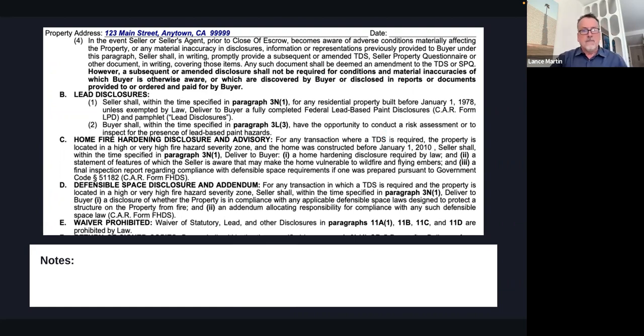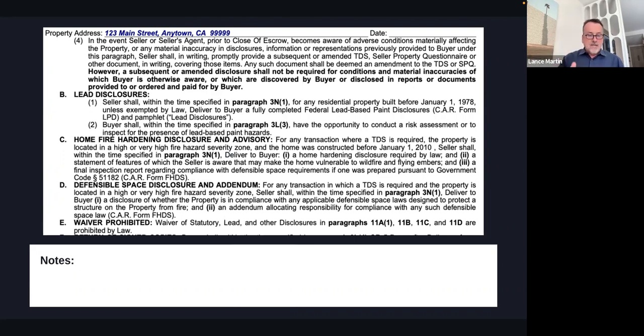It's not hurting anything. But again, we will go through the lead-based paint form in detail when we do the disclosures. Same thing with the home fire hardening disclosure. We will go through that form in detail. Again, it is statutory. Now, again, it's not required on every single property.